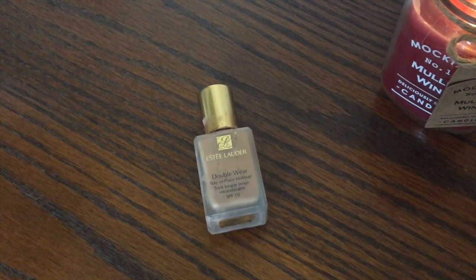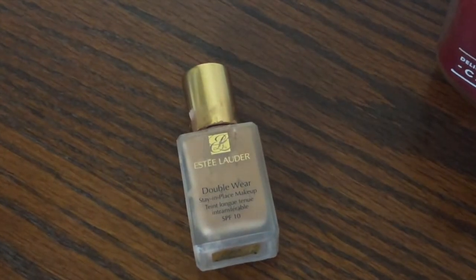And she gave me the bottle for the Estee Lauder Double Wear, just a little bit in the bottom of it. And obviously this is really good full coverage, and it's a high-end brand. My mum uses it because she has rosacea on her skin, which means that this covers up that really, really well. But for me, I don't really have anything that I need to cover up that much on my face.